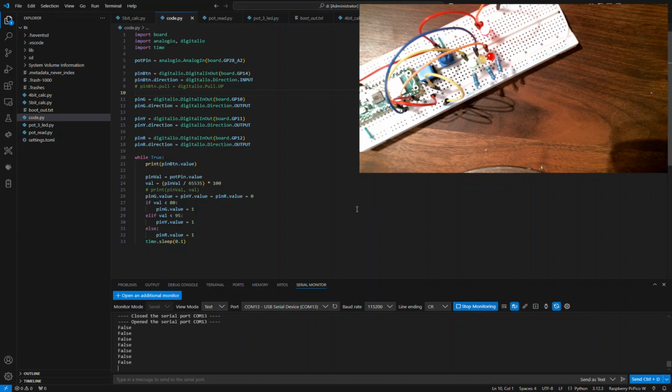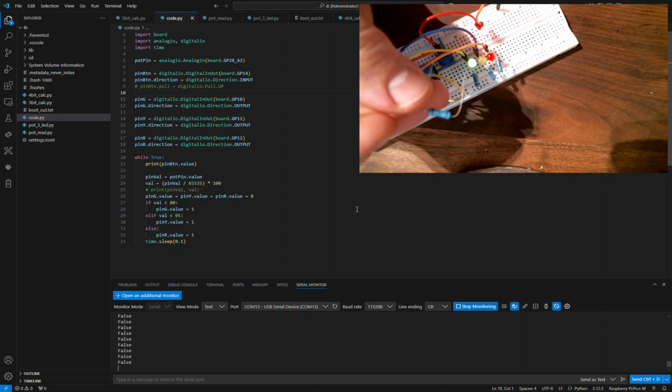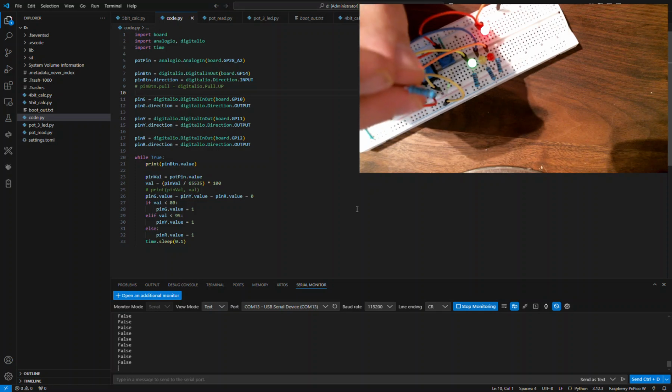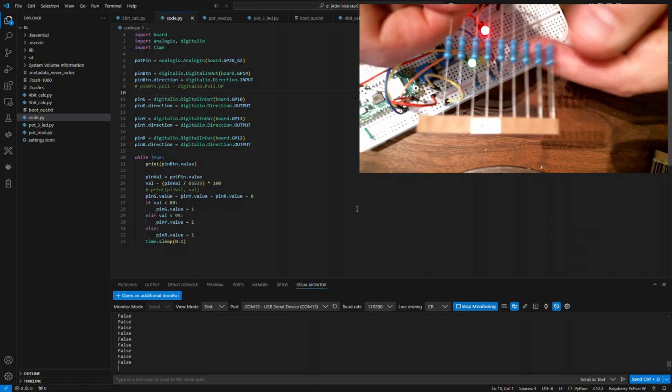So I'm going to turn on the monitoring so you can see it's false, it's not pushed down. Okay, so there's actually an issue. We're not getting a signal here. The reason we're not getting a signal here is because a button normally needs a resistor to work correctly. And that resistor is not going to be one of the normal 220 resistors. This is a 10K. So you're going to get it out of your resistor bag for the kit.